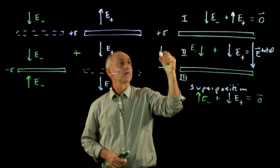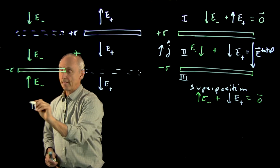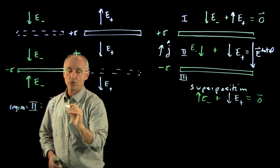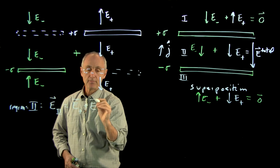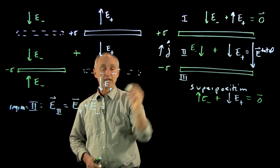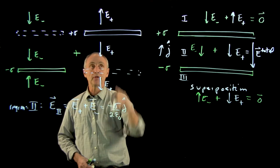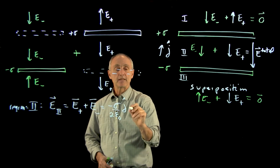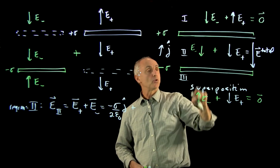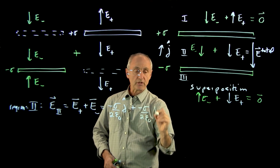Now, let's express that with a unit vector j hat, say, up. So in region 2, the electric field is the sum of E plus and E minus. And now we can write vector expressions for each of these things. Notice the E plus is in the negative j hat direction, minus sigma over 2 epsilon naught j hat. Where did I get this result from? That's the field of a single plate. And the field of the negative one is also downwards. Remember, E fields point towards the negative plate. And that one's downward too, with the same magnitude, minus sigma over 2 epsilon naught j hat.